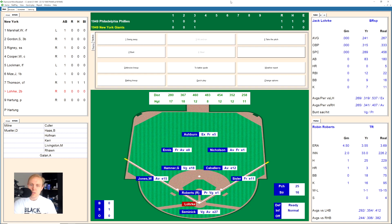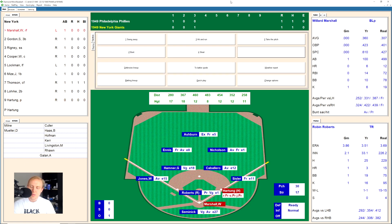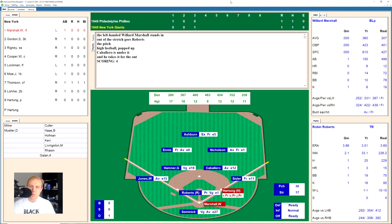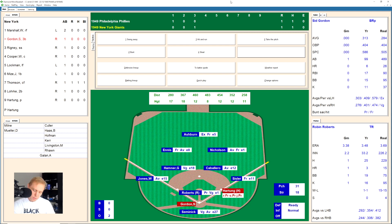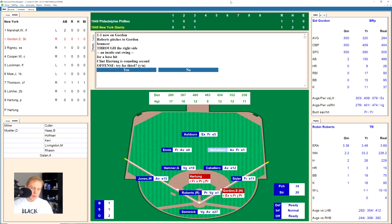Here is Jack Lork — and that's the way the Giants have been this year, coming back from behind. Lork hits a ground ball over to Hamner at short, throws to Sisler at first for the out, one away. Clint Hartung walks on four pitches — Roberts couldn't find the plate. Willard Marshall pops one up to Caballero at second base for the second out. Sid Gordon hits one deep to left field, just foul, just missing a home run. Count goes to 1-1, and he hits one through the right side for a base hit — Hartung rounding second, we're not going to send him.